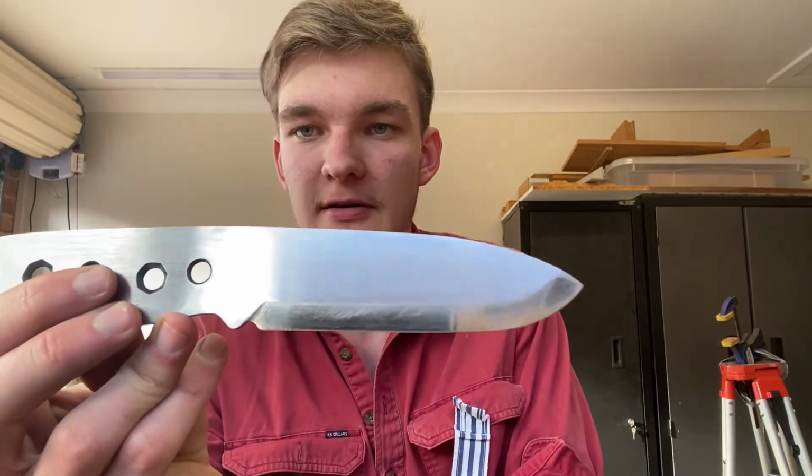Okay everyone, so I've finished the hand sanding, or the bulk of the hand sanding. There's the blade there. What I did, I didn't show you much of it because it is hand sanding, it's very boring. So I showed a little bit of it. Took forever in real time, just remember that.